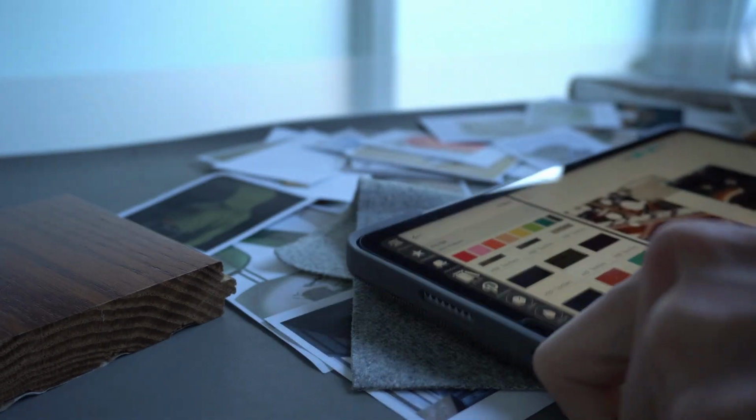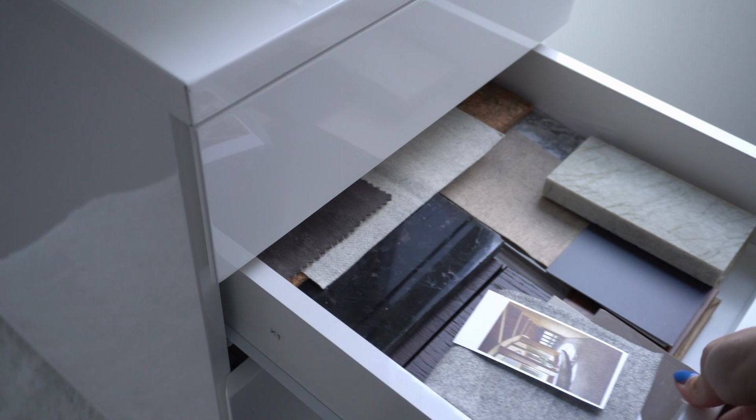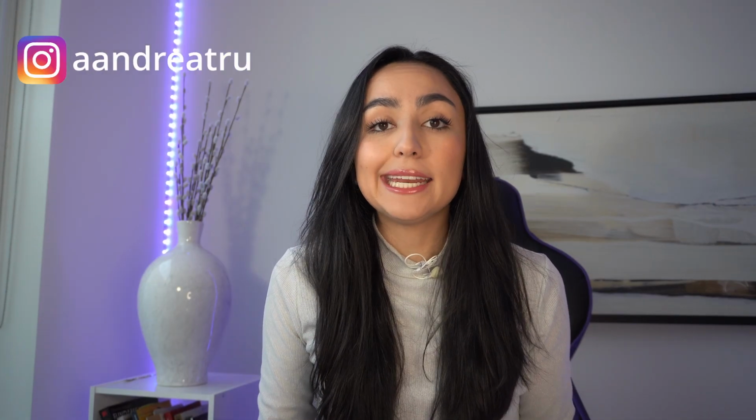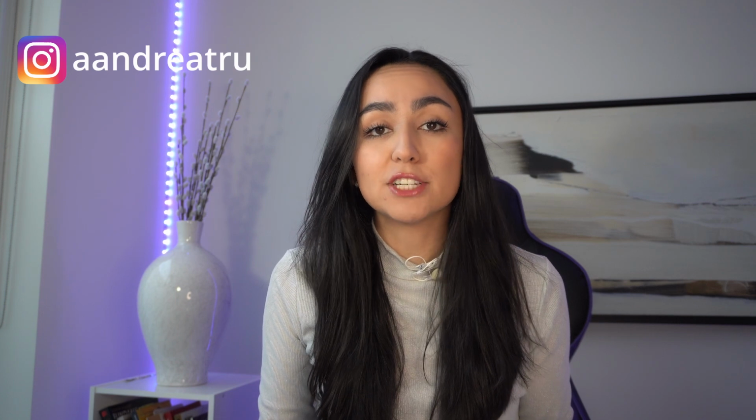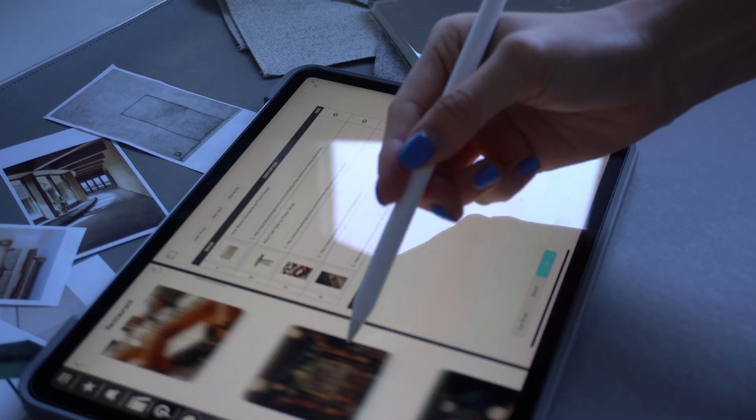One of my favorite parts of the interior design process is at the very early stages, and that is essentially finding my inspiration and creating a concept that's going to be the foundation for my design. As interior designers, I find that creating mood boards, concept boards, inspiration boards, and even material boards is one of the most essential parts of doing interior design.